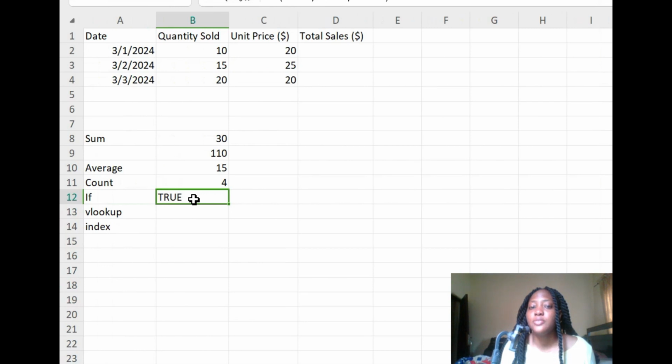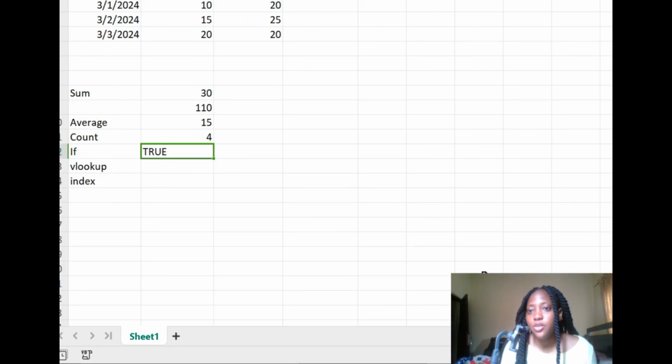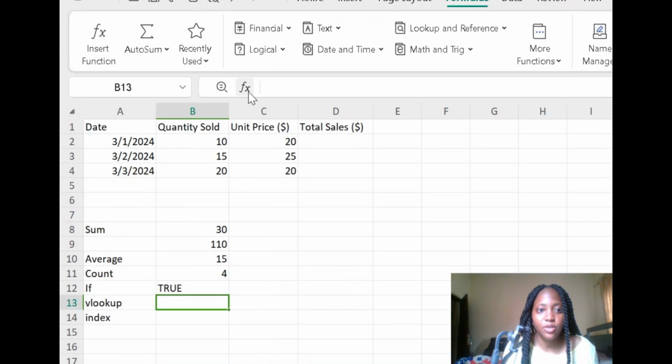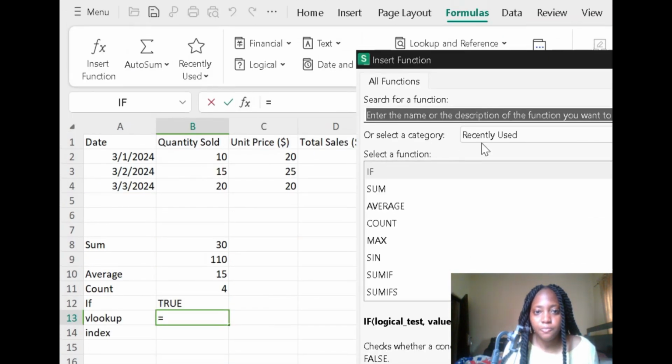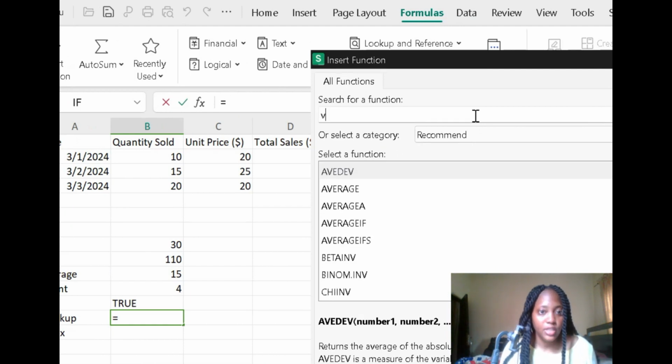In our last video, we touched on IFERROR. That's when you have a formula action you want to be carried out, and if an error occurs, this is what you want to be done. So you can just head over there and check it out. But now let's go into VLOOKUP. The same way we access the IF here, let's come over here and check for VLOOKUP.